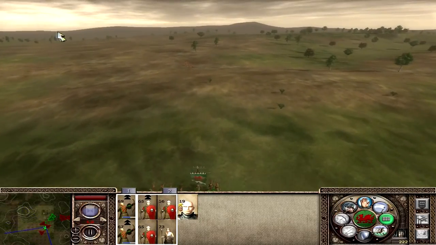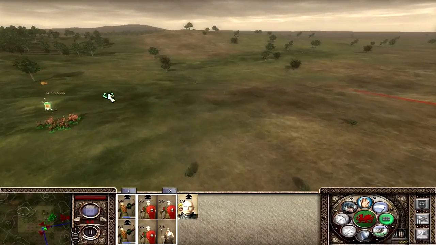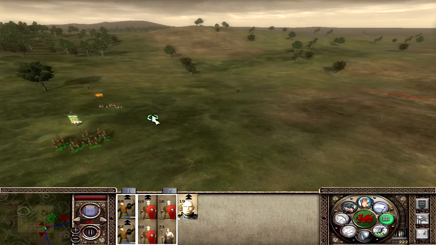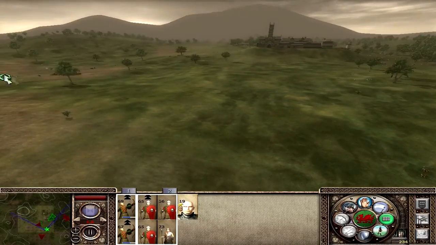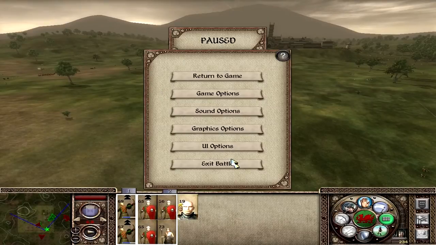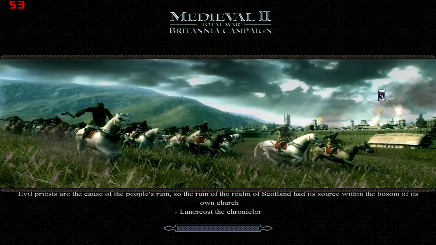Where's the border to? Oh, they're over the border. We won't get there. Maybe I'll just kill these guys instead then. Kill them off completely. Get as many kills as we can. Excellent. And I think I'll do. So we'll exit the battle. Really quick battle, yes. Clear victory. Only lost 48. It goes to only men of great virtue. Excellent.